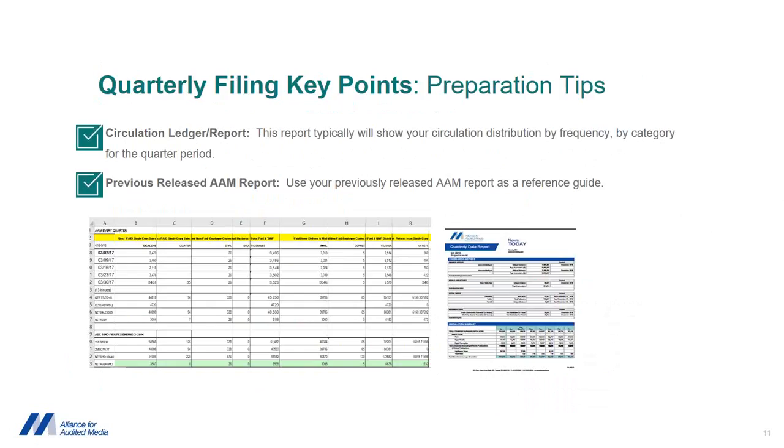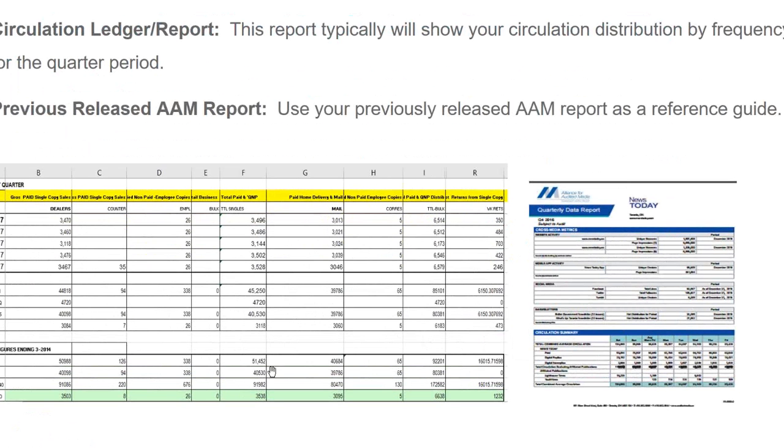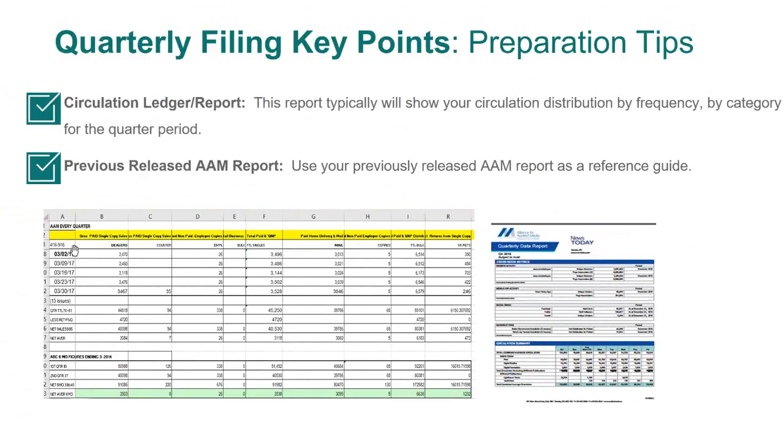Some publications are using DTI. They have a report that's called ABC History. Some have their own Excel file. But basically it's a report that reports all your distribution by category. And here's an example of one that I pulled. It's a real simple one, but it has each day of the week, and then it summarizes it by quarter. And one thing I want to point out that we're going to need for quarterly filing is the net total. I'm going to tell you about why when we get into the live demo.